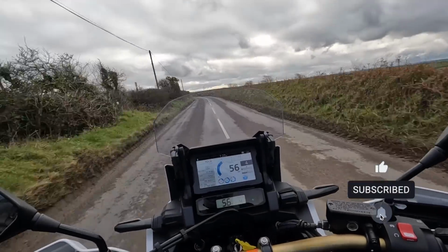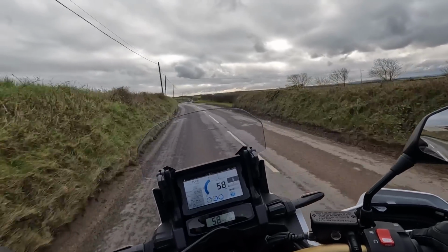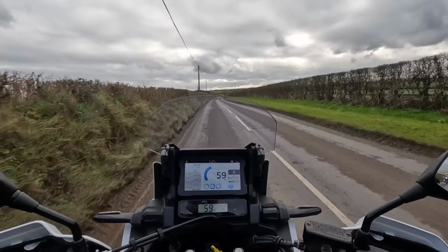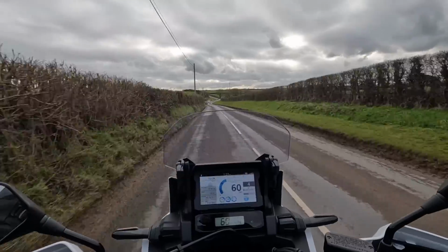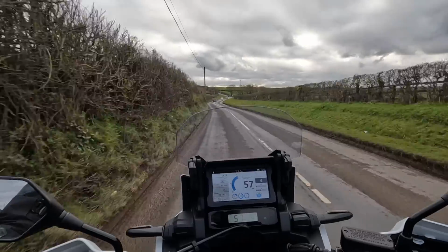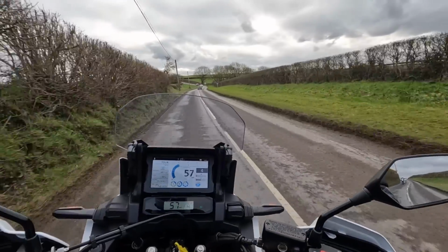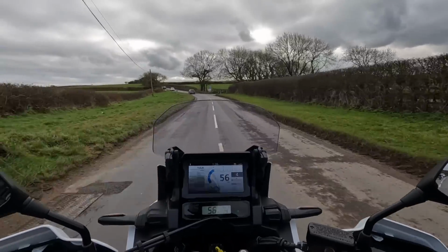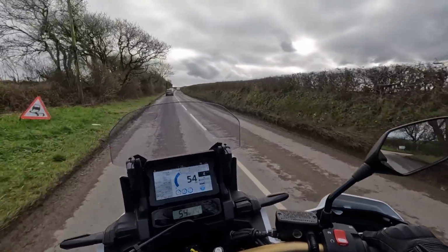The road presence I think is really good as well, from the lights on the front. I think they stand out. And you know, if we go on tour and things like that, there are 1,000,001 GSAs. You get an Africa Twin, much like the KTMs, and because they're different, they're the ones that get the heads turning. Look at that. Ooh, nice.